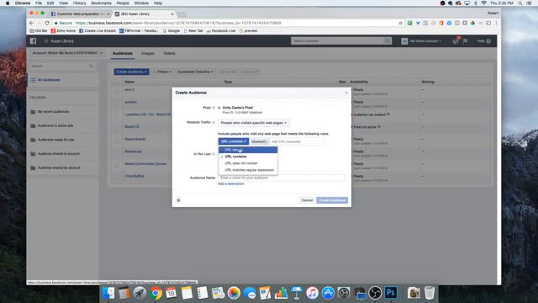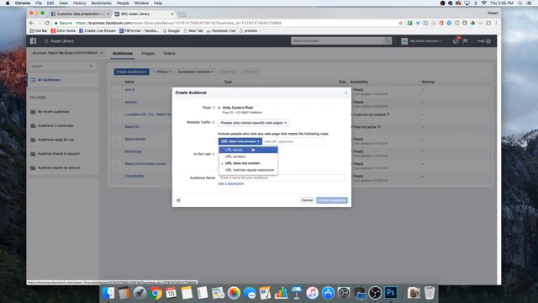Or you could use the URL contains, the URL does not contain, and URL matches regular expression. So you could actually use these different options. So say I wanted to make an audience of everybody who visited my store, but didn't visit the Bluetooth fidget page. Well, then I could put URL does not contain, right?